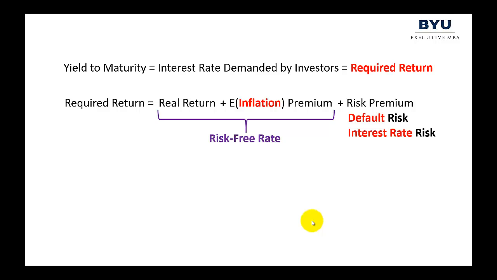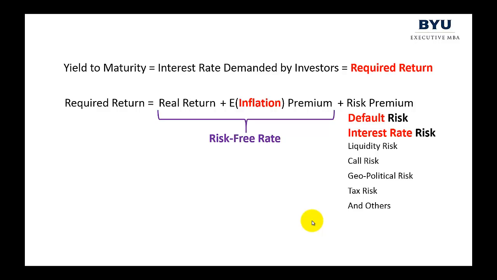There are other sort of second and third order risk factors. For instance, liquidity risk. There is tremendous heterogeneity when it comes to liquidity across bonds. It's widely known that short-term treasuries have very deep, very liquid markets. There are other types of debt that have very thin, very illiquid markets. So that's another risk factor that has to be considered.